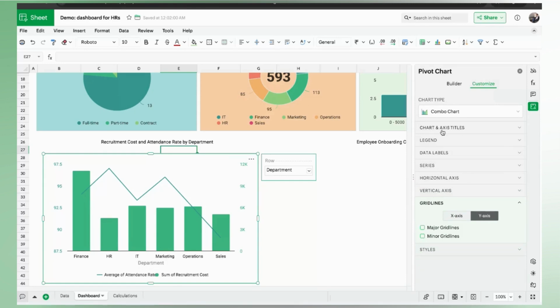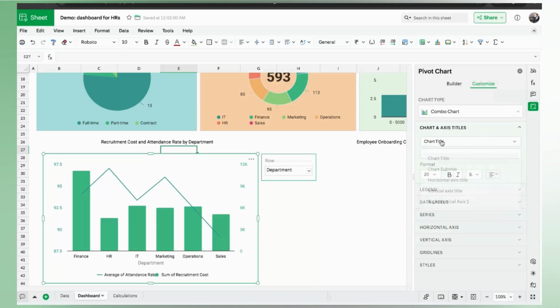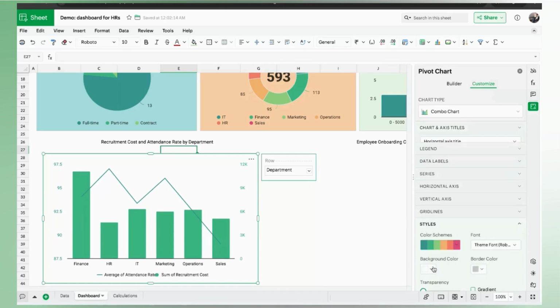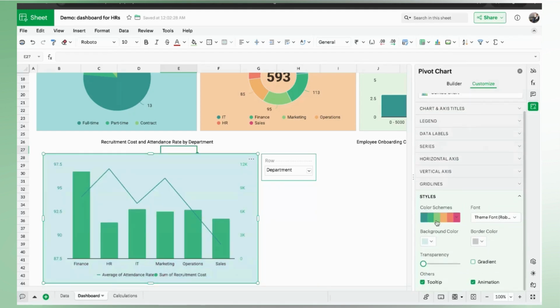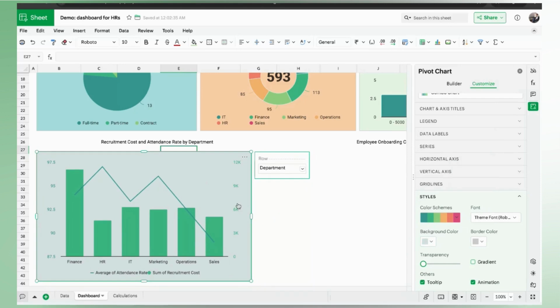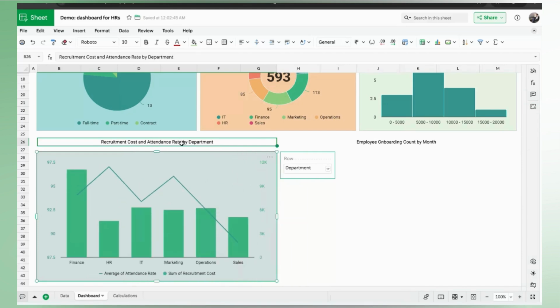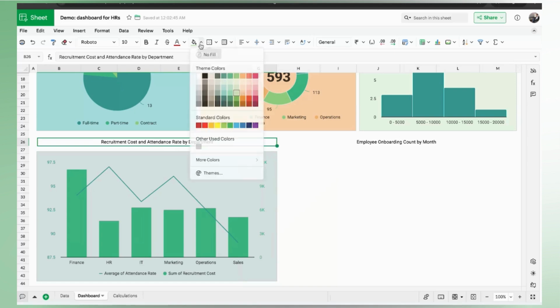You can remove that by going to chart and axis titles and selecting horizontal axis title from the drop down and removing the title. And finally, you can add a background color. Once that is done, you can simply place it over here. And you can add a color to this title.